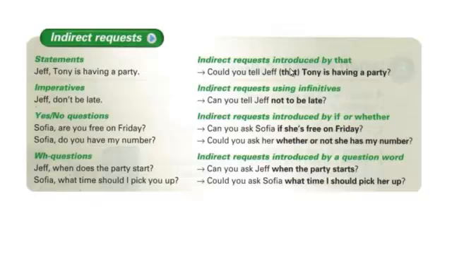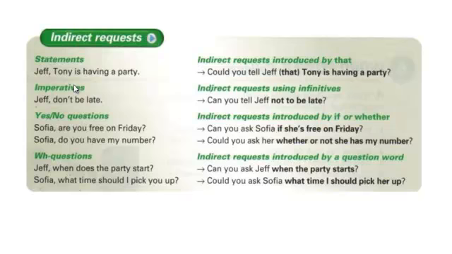So let me present some structure. If you see the chart on the screen, we can see how this structure changes depending on the type of sentence. So if we have statements, imperatives, yes and no questions, and WH questions, those will be different whenever we change them to indirect request. Now I'll be discussing this individually, and then we're going to try to make sense of all of them together. The idea is to be able to take any kind of sentence and then change that to a form of indirect request. So in this particular lesson, we're going to focus on the first one, statements.